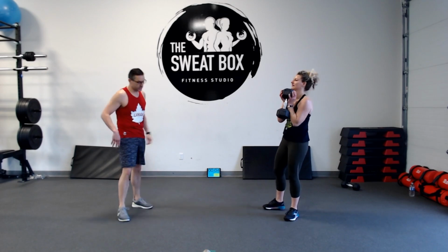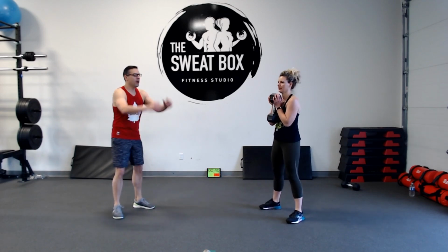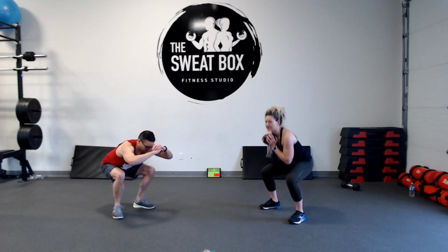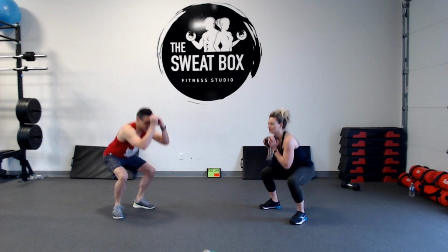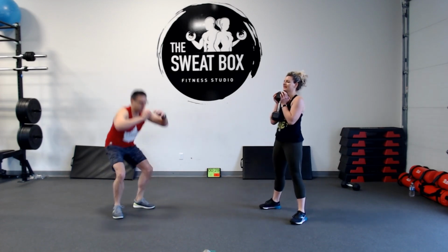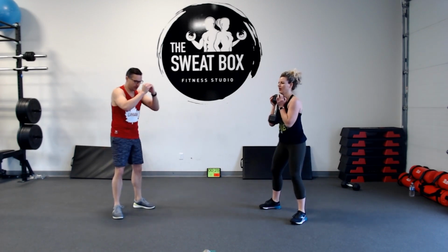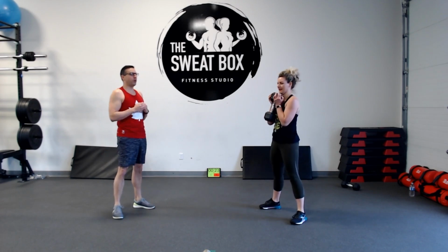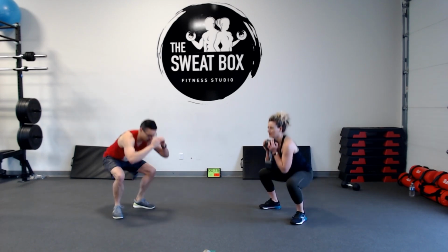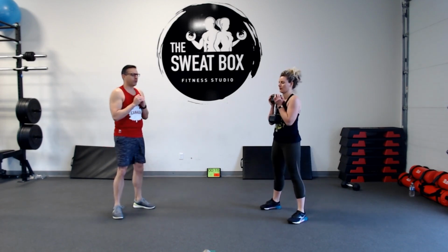If you're with me, just air squats, get that good stance. Toes pointed out, and let's go. You want those elbows to come in between your knees. Make sure you're pushing through those heels to come up. Try not to hinge forward. If you're doing air squats with me, really think about pushing those knees out to the sides.